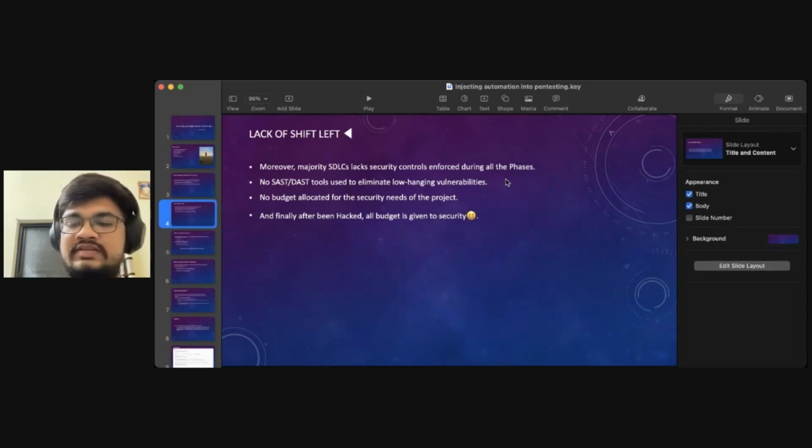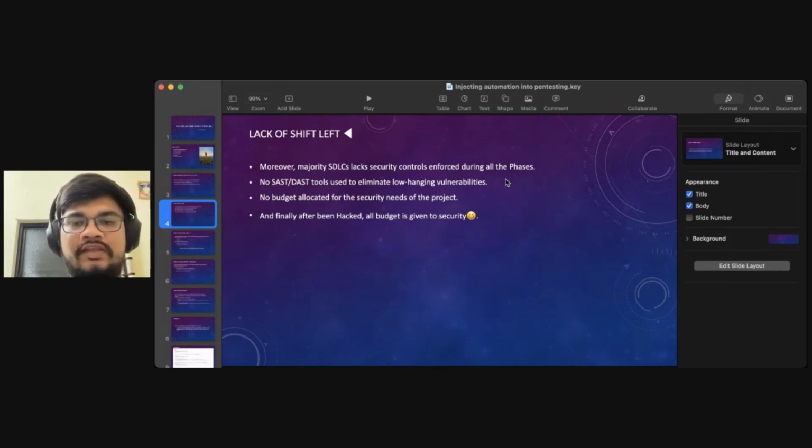So what happens is that when a project is in the design phase or the budget allocation phase, there is no budget for security itself. And once there is a security incident, then 90% or even 50% of the budget is given to the security of that project, right?